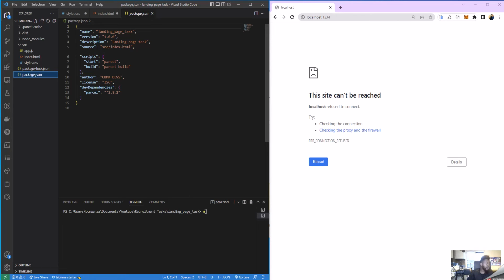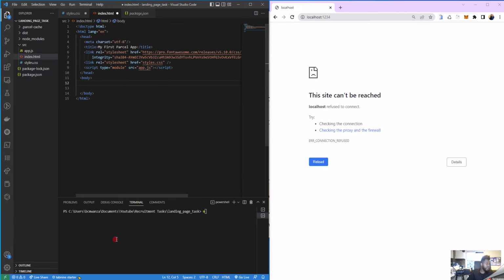In the scripts, they say start, and this is the build script. So we are going to use the start script by writing npm start, and our server is running on port 1234. So we just refresh, we already have it here.